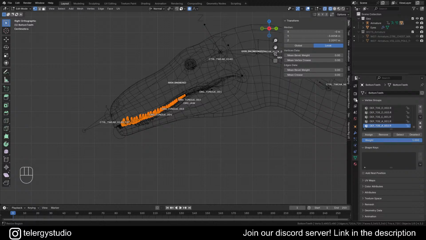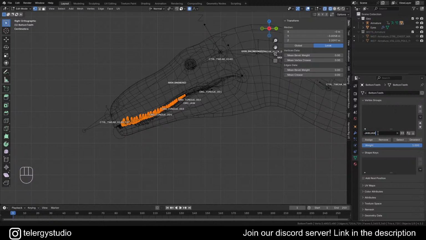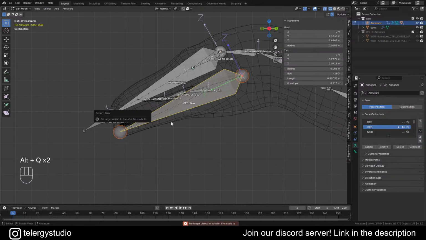Then, in this case, the bottom teeth, we want to make it move with the jaw. Then, let's look for the jaw. There we go, jaw. And assign the weight of 1 to it.